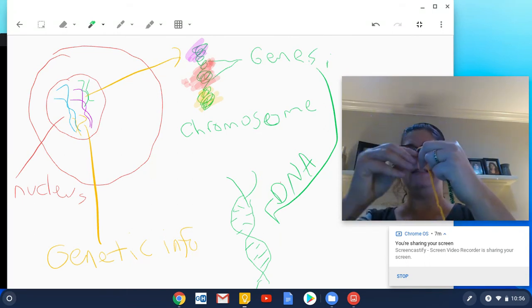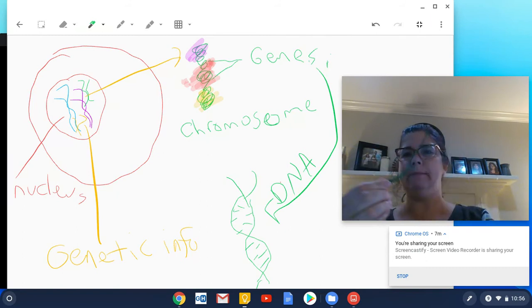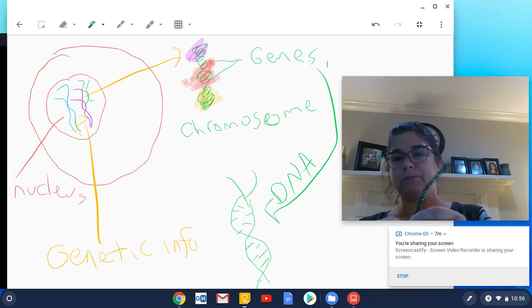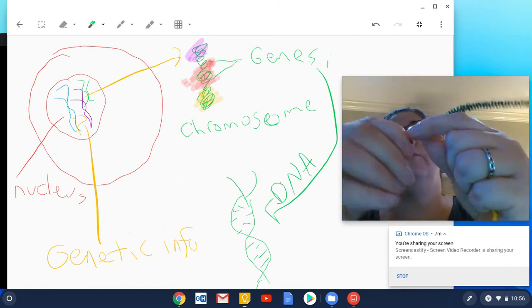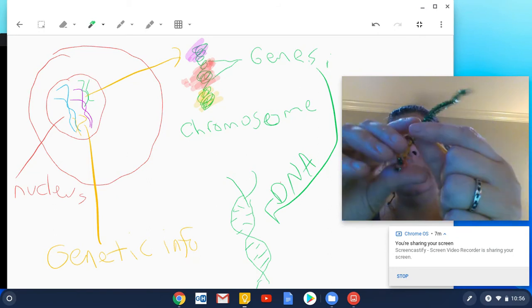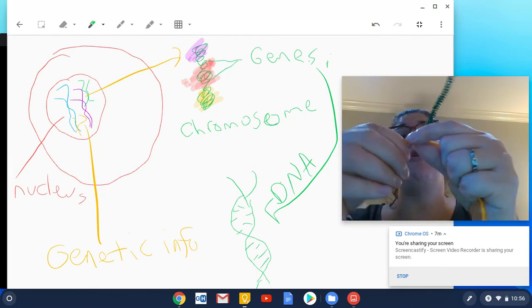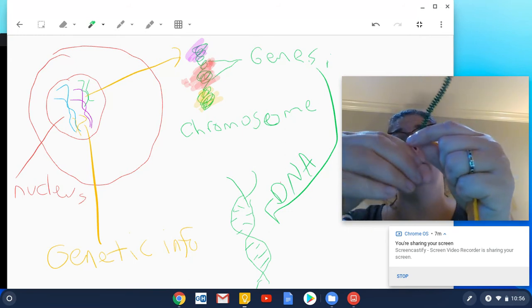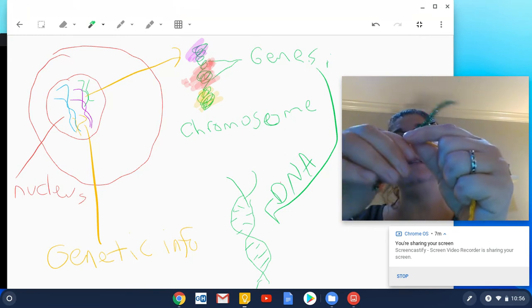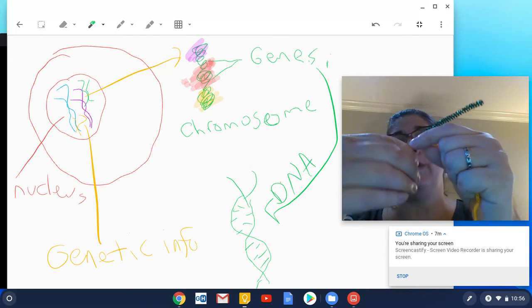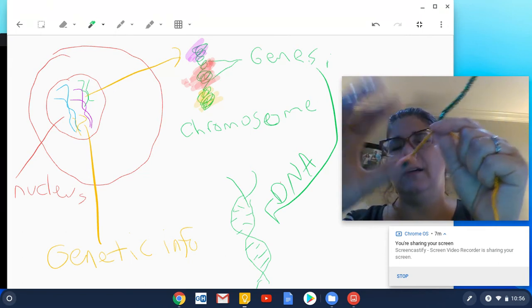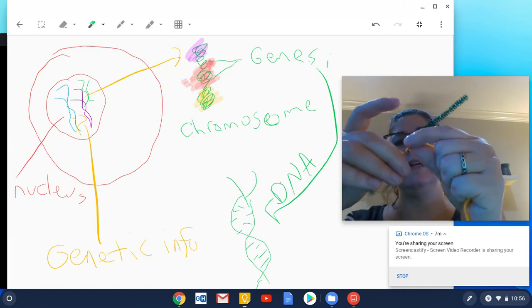So they wrap around these things called proteins, okay? And you wrap it around, and you wrap it around. And this might take me a minute because I don't have one already set up, and I only have one pipe cleaner here. But hopefully you can see that I'm starting to coil up. I'm still that same DNA. I'm just being organized now. I'm just organizing myself. And once I organize and I become nice, tightly wound up around this protein, okay? We call this histones, and there's fancy names for it that you'll learn in high school.